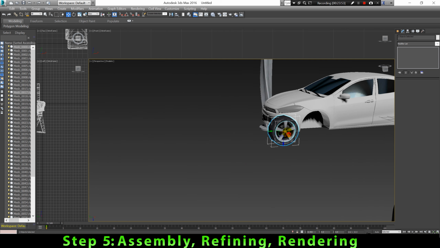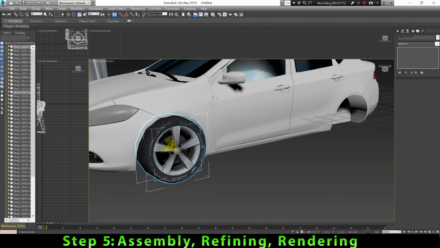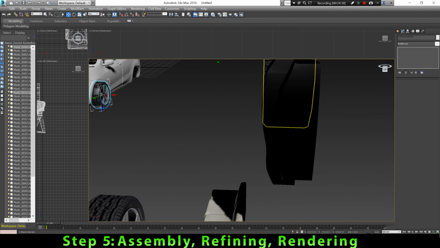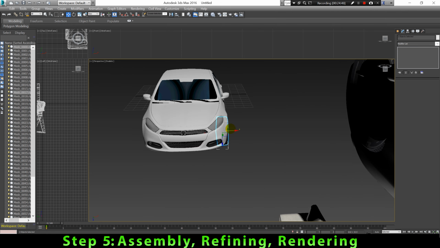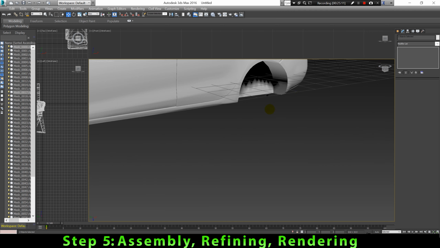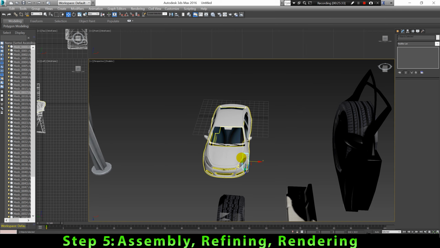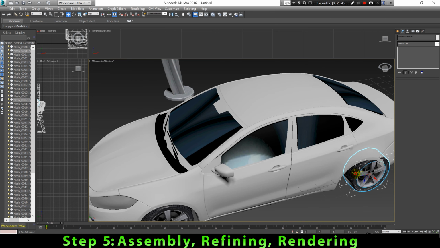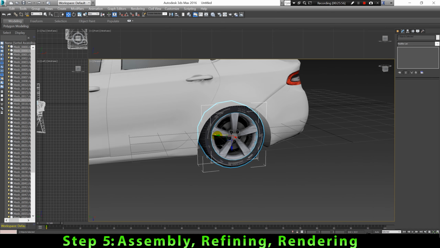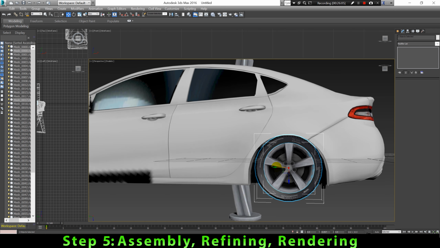When the model is symmetrical, for example, all the tires of this car are exactly the same model, and the left side is like a perfect mirror image of the right side, I can make the process of fitting the parts of the car much easier just by cloning the tires of one side, making a mirror image model of it, and then placing this mirror image model in the left side. So I don't need to do the placement of each one of the tires manually.